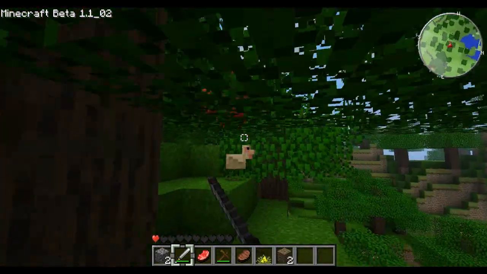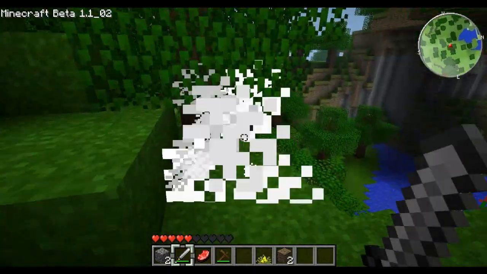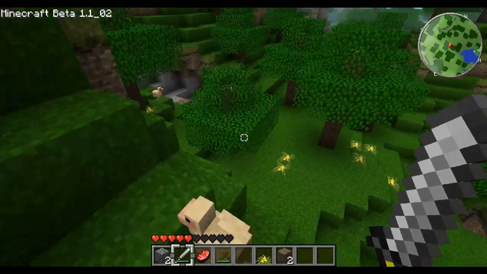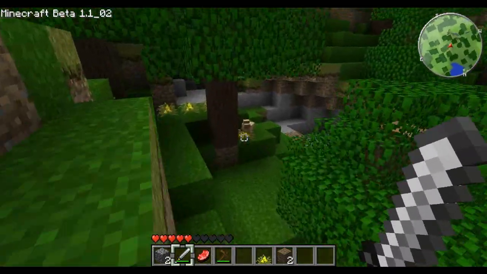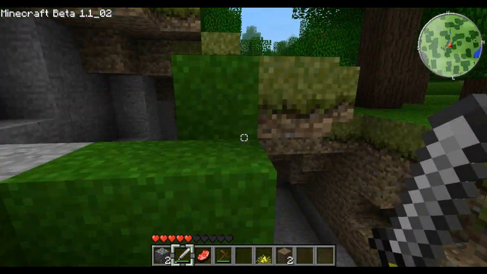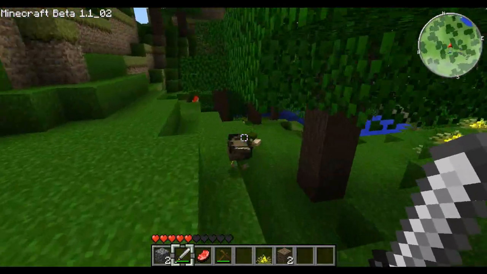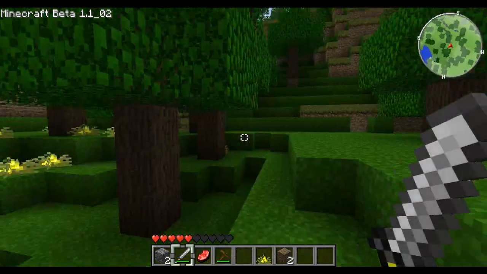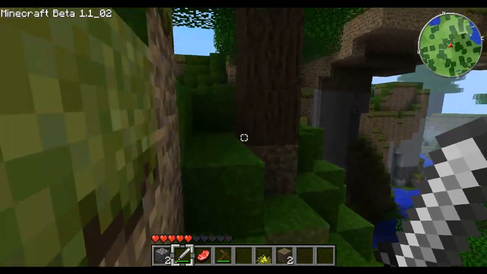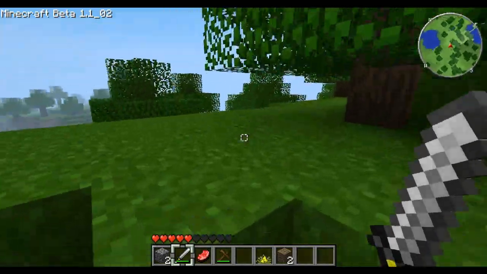That's a bear. Can't get me. Oh, he doesn't even drop anything. Feather. Little cave system. Ducks. Here's a zombie. That's weird. Okay, still no sign of any pumpkins.